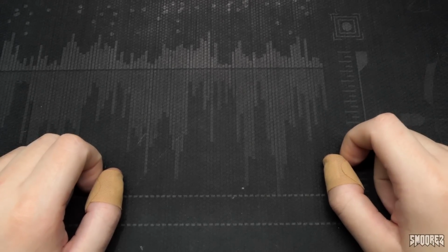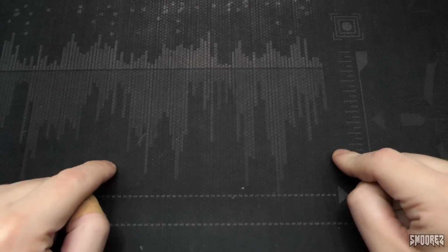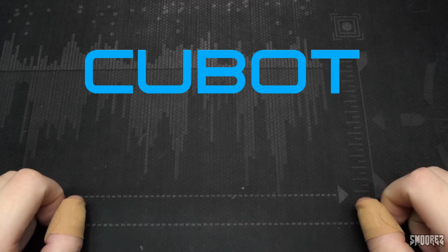This time we have a phone from a manufacturer that I have known of for quite some time, but never really took the opportunity to look at one, and today is the day we look at a phone from CUBOT, who have been kind enough to send me their newest mini phone, simply called the Pocket.